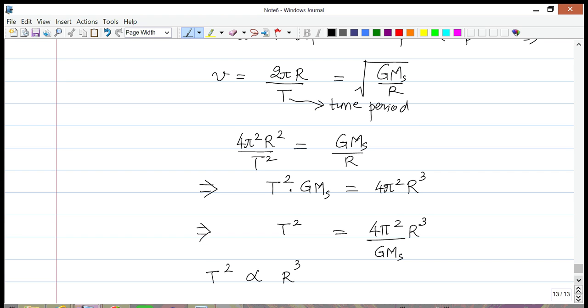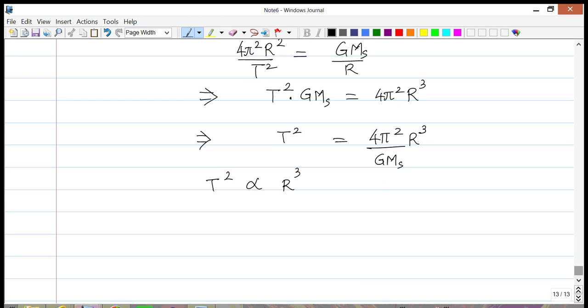And if you intend to put a satellite around the Earth, for instance, and you want the satellite to move at a certain time period, then this expression allows us to find the distance from the center of the Earth. Mind you, this r is measured from the center of the Earth, and if we know that distance, by knowing the Earth's radius, we can figure out the height at which it must be put in orbit. So we can figure that out also.